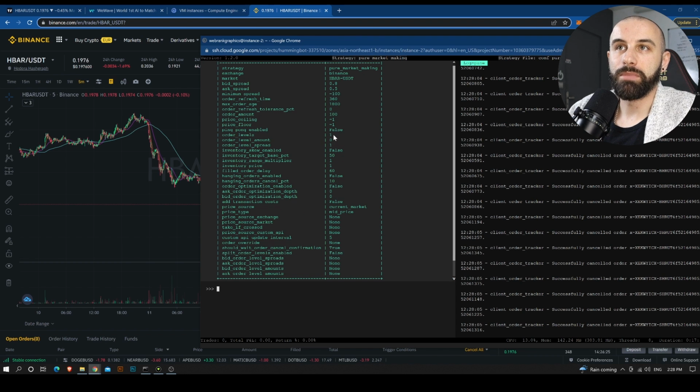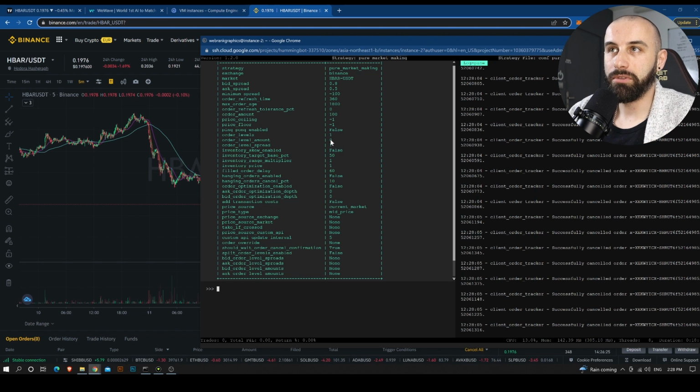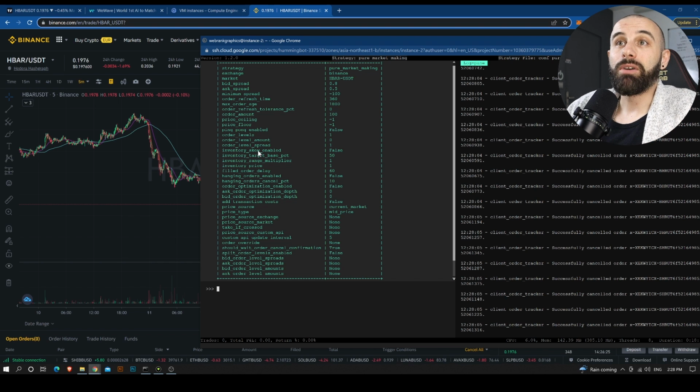So order levels means that we can turn our market making bot into a market making grid bot. So order level amount, this would be the increase every time an order is placed. So we have an exponential growth in orders and the order level spread is the difference between each order. Now, inventory. Inventory is what I like the most about this market making strategy. And it allows you to not pass a certain amount of your base asset if the price goes against your strategy, because it can. It always does, and you need to protect your strategy.